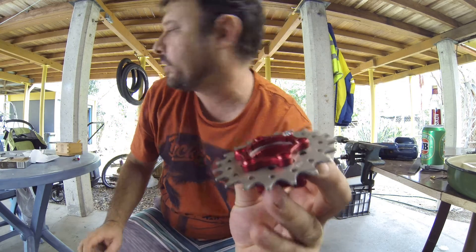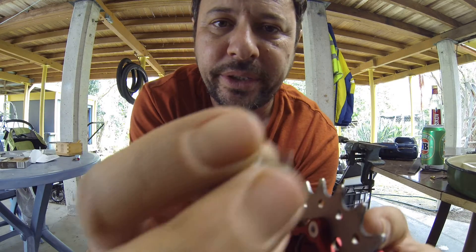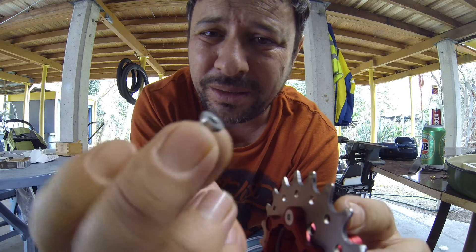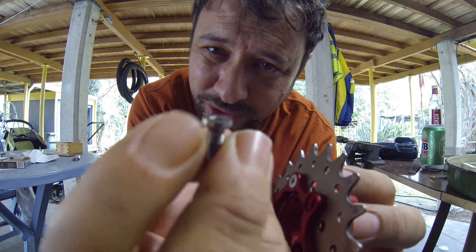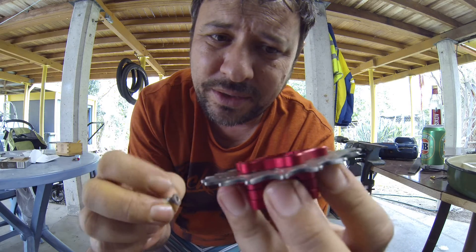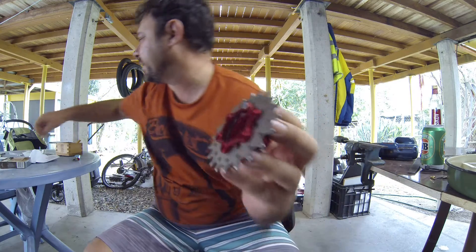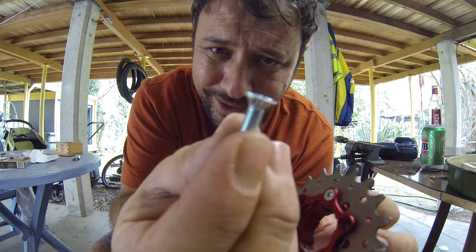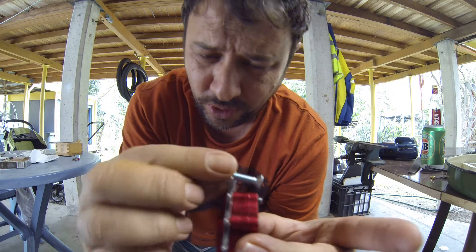Unfortunately when you have only the normal two, you can see the size of the flathead countersunk. The problem with these is that they have been turned down at the end and I can't find them anywhere to fit inside that end piece snugly. It's easy enough to find on eBay to get these normal countersunk ones at the length that you desire.